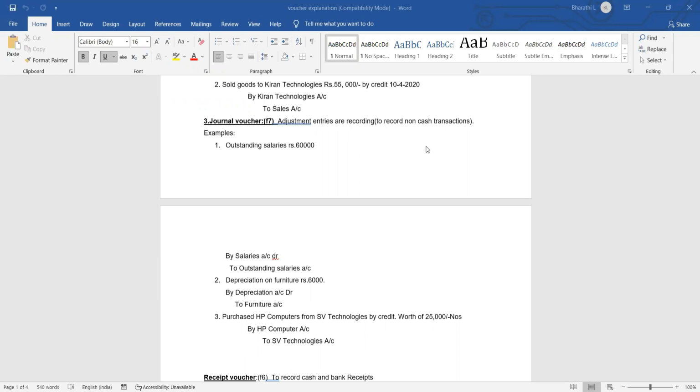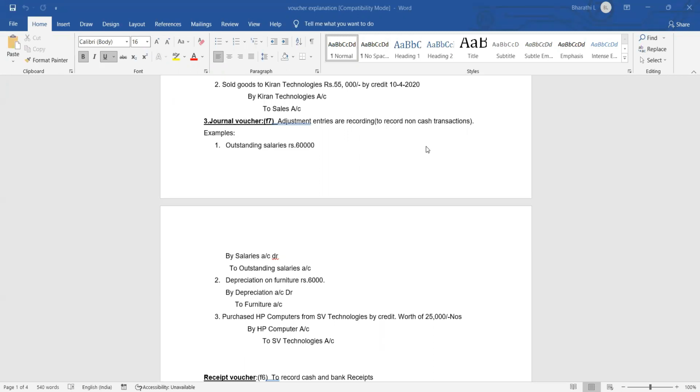Adjustments means outstanding balances, prepaid expenses recording, salary advance entries, tax advance entries, monthly adjustments, yearly adjustments, depreciation on fixed assets entries, and fixed assets purchase entries also we want to record under journal voucher.